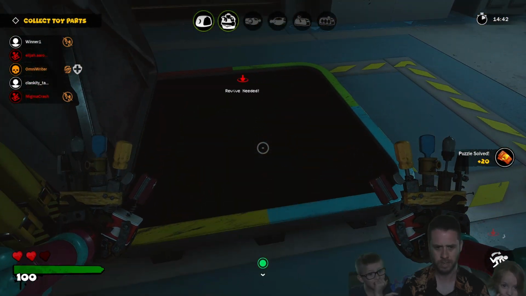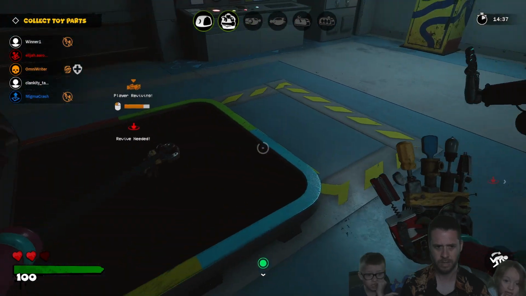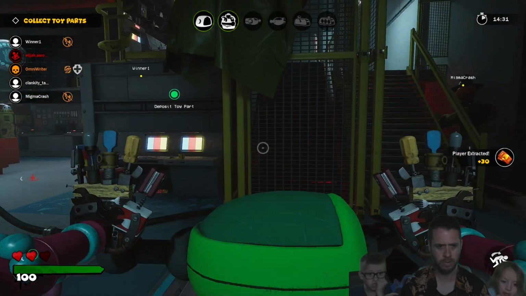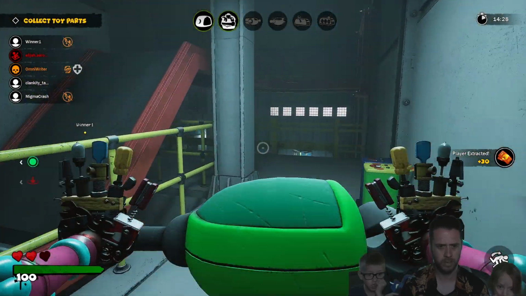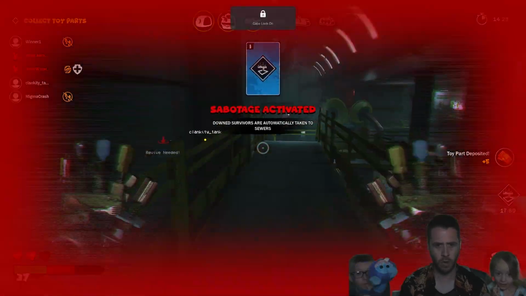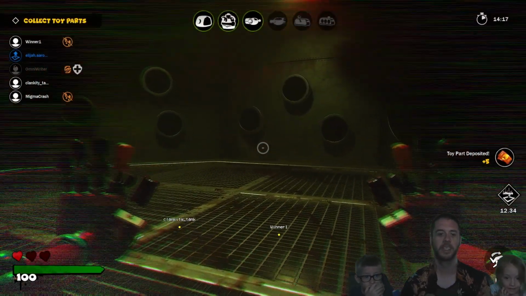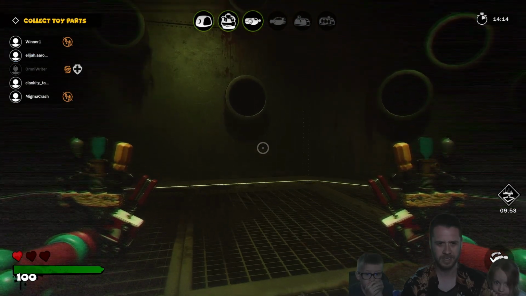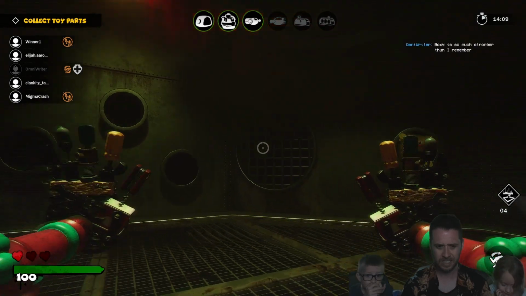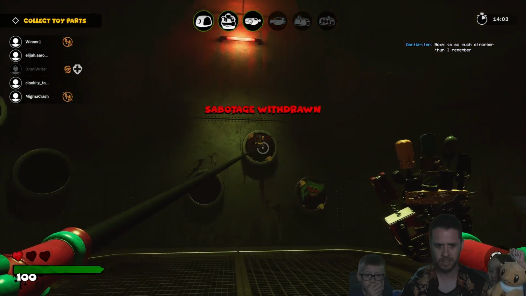Revive needed. Okay, toy part, where does that go? Deposit toy part, perfect. Let's do this. There we go. Oh no! No! He came right around that corner. Oh no. This is why having a full lobby is nice. It's you to help. What happened?